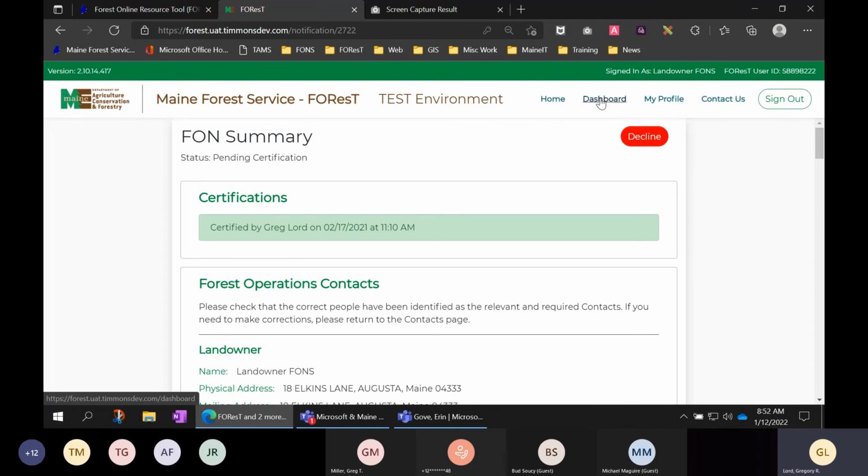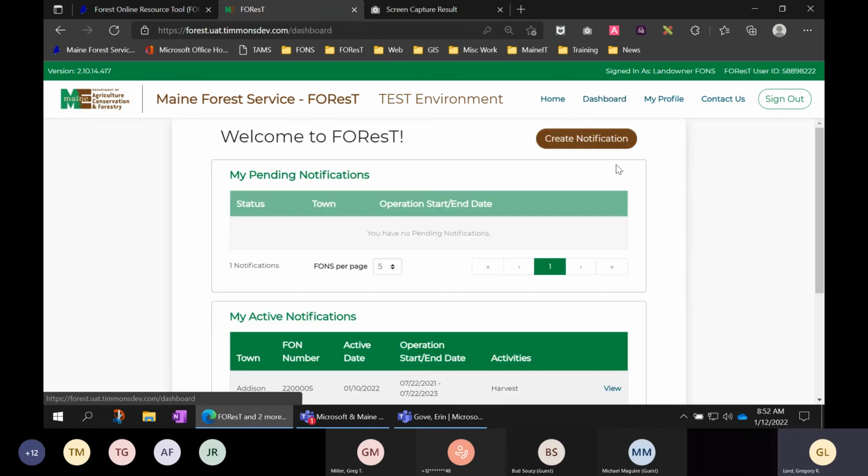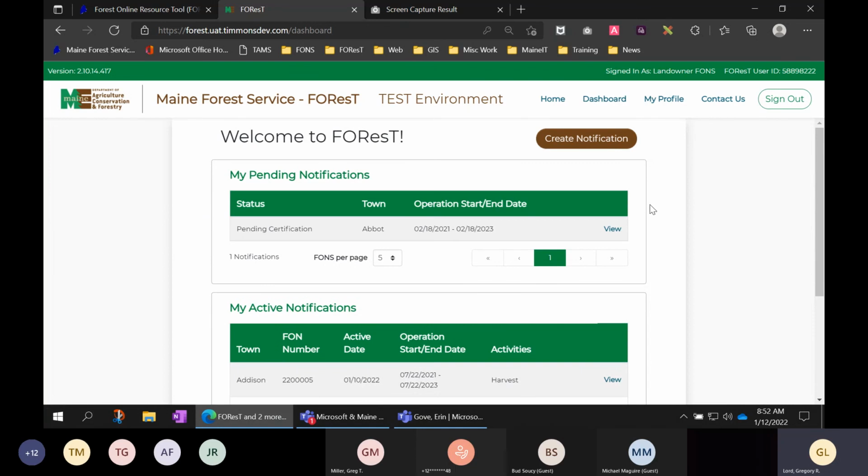What I wanted to show you was one that I created, and I could withdraw. Let's say you have a notification and it's pending certification, and you're changing harvesters and the harvester hasn't certified his participation on the notification.